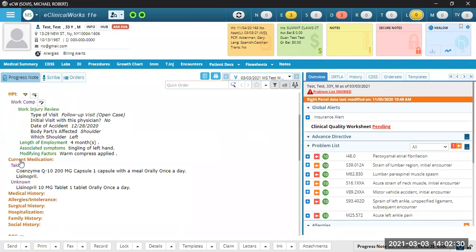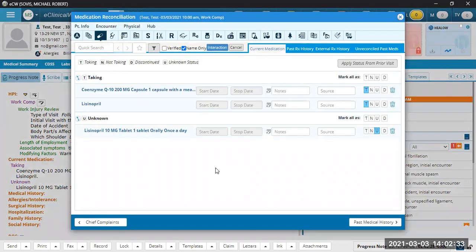All right. Very important, as with all of our patients, every patient that is seen at Helix must have their medications verified. This button must be clicked in order for us to get credit with MIPS. And if a patient was seen last week, please don't say, your meds are the same, correct? And they'll say yes. Please ask them about the coenzyme or lisinopril, and make sure, because we have had legal cases where patients state we said they were on these meds and they were not on the meds. So let's make sure we verify those.